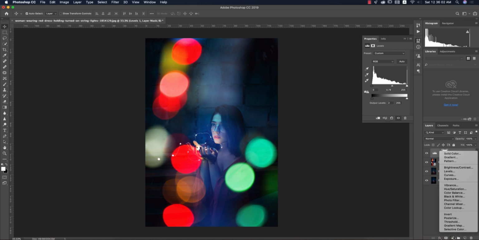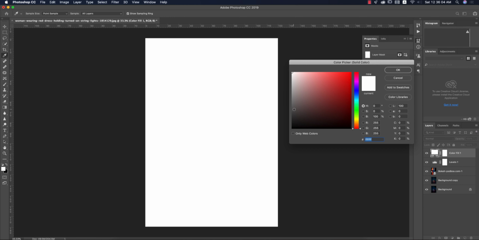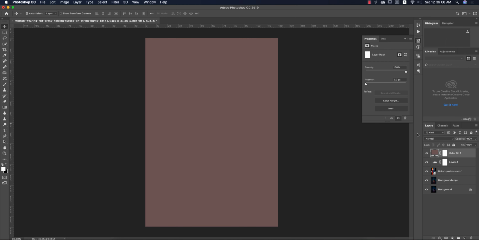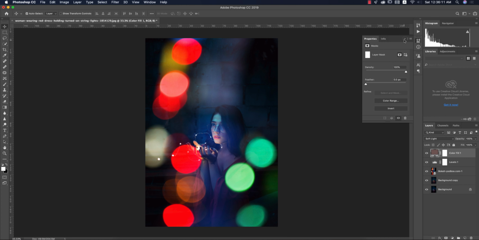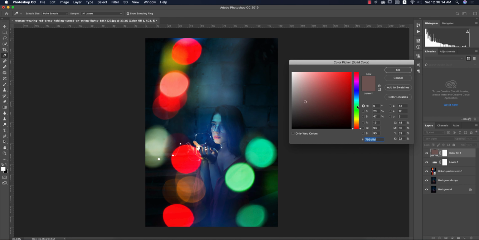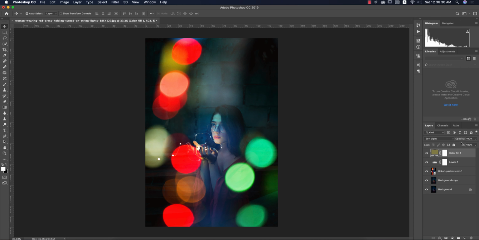And then go to the adjustment again and go to the solid color and choose a color from here, color picker, and make the blending mode into soft light. And you can change the color if you want. So I want to give the color like this. Yeah, that's good. Or you can change it up. Which one is perfect for your photographs, I don't know. You can adjust or you can add the color from here, so that's fine. And if you need, you can change the opacity or fill color from here as you wish.